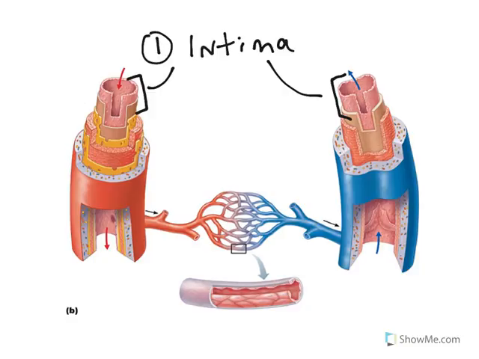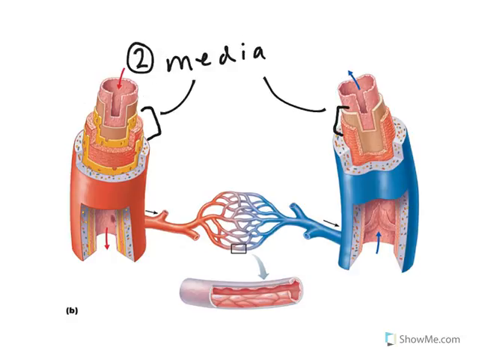I've highlighted here the tunica intima, which is made up of mostly endothelium. If we go back and look at our types of tissue, it's a type of epithelium. It's simple squamous epithelium, and it lines all vessels. It's continuous with the endocardium of the heart, meaning the vessels that go into and out of the heart. There is no line, the vessel just flows right in. There is no distinguishing beginning and end. It is continuous, and this is to reduce friction so that we don't have any unnecessary or undesired blood clotting.